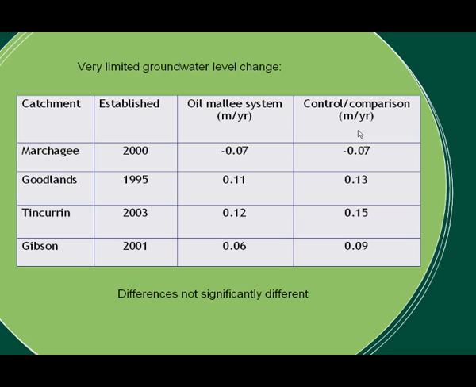In fact, at this site, the bore's water levels actually rose. They didn't fall. They rose 11 centimetres a year under the mallees, and they rose 13 centimetres under their control, and they're not statistically significant. Similar at Tincarron, established 2003, so here only established 7 years. The water tables under the mallees rose at the same rate, roughly, as the control, and again, there's no statistical significance. Similar at Gibson.